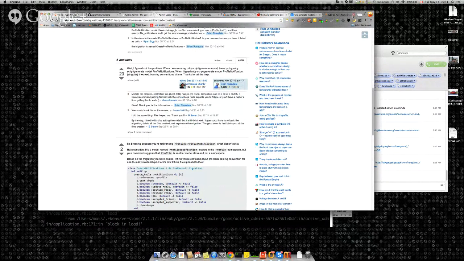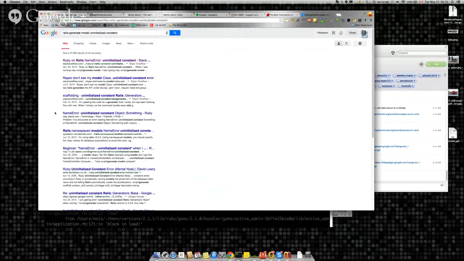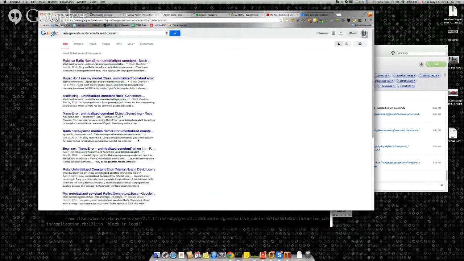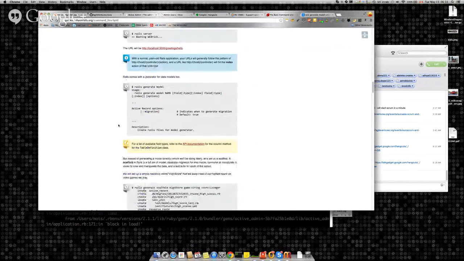This is something else. It automatically creates the migration as well. So, I'm really puzzled why we got this uninitialized constant.